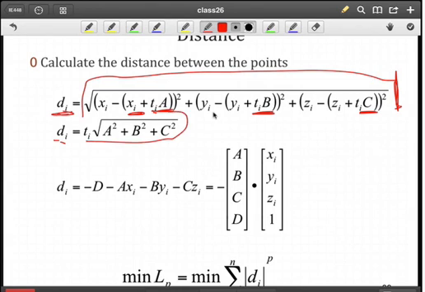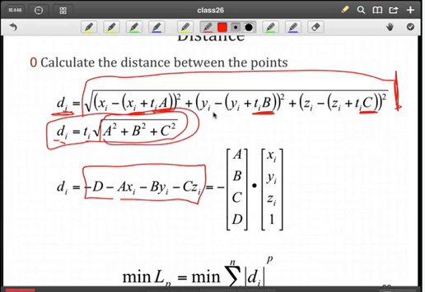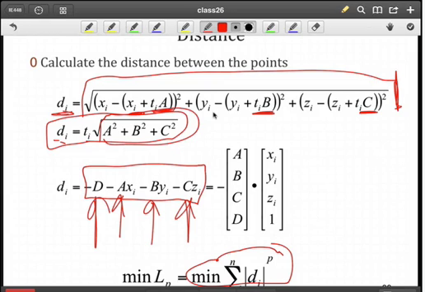Well, if you solve for that, this just reduces to t sub i times this distance. And again, if it's normalized, you can see what's going to happen. d sub i will equal t sub i. Well, if I look at this distance, again, based upon t sub i, all I have to do is minimize that to find the smallest value. Now, when we minimize this, what we're saying is that a, b, and c, and d will vary. In other words, we're going to change those values until we find this minimum sum of the distance, the deviations squared.